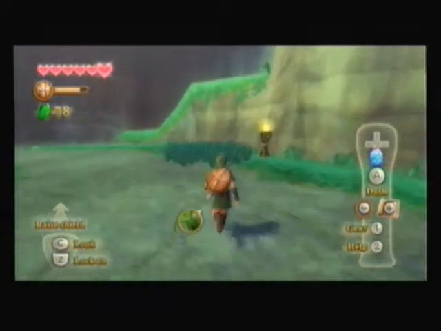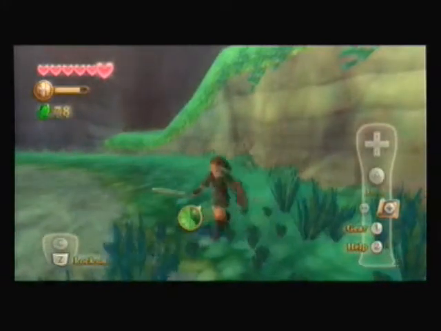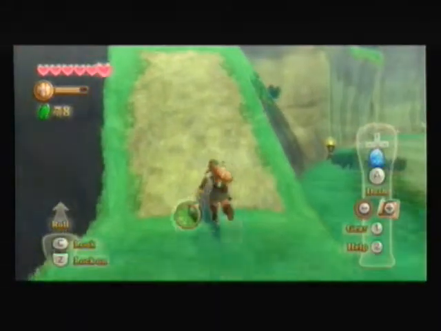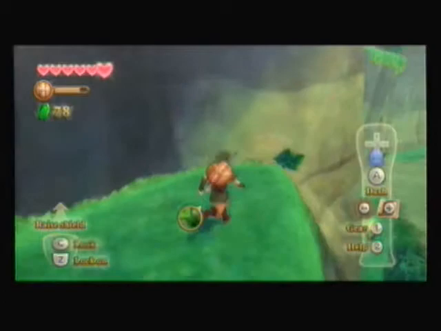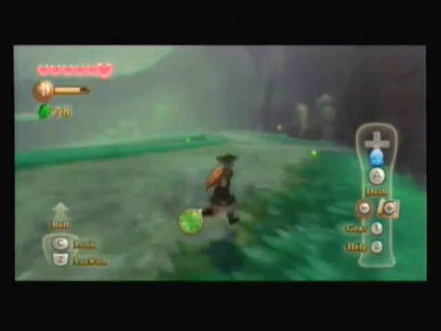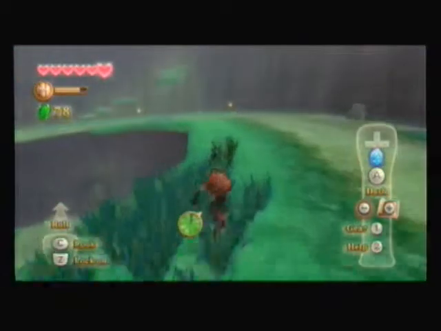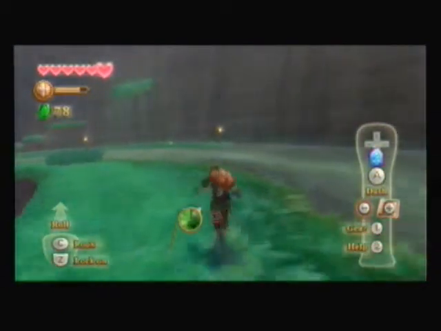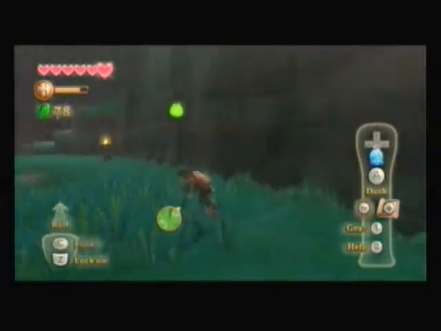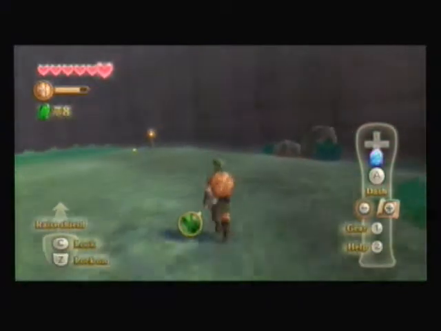So yeah, I wanted to find out what the fuck this was all about. As I found out, there was absolutely nothing here. Yay! And then Link slid on his ass. So as we get closer and closer to the thing at the bottom, I just barely ran out of breath there.